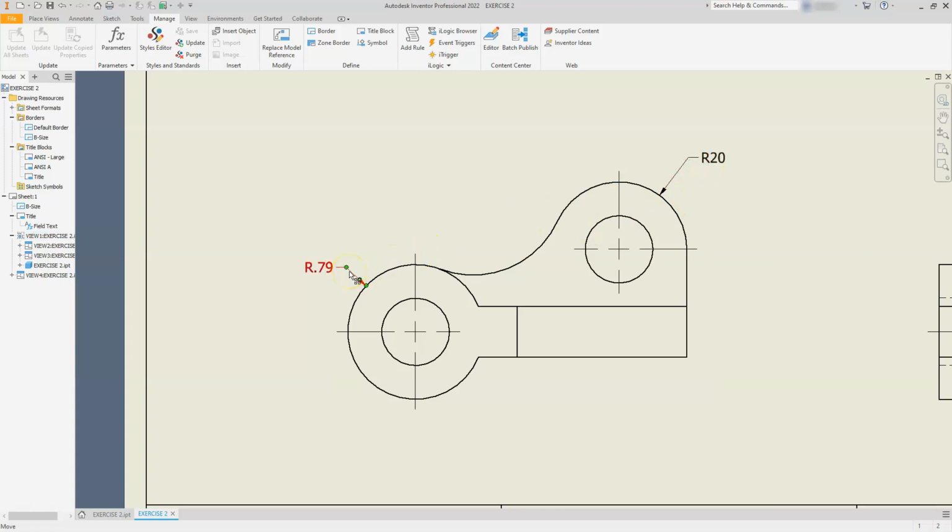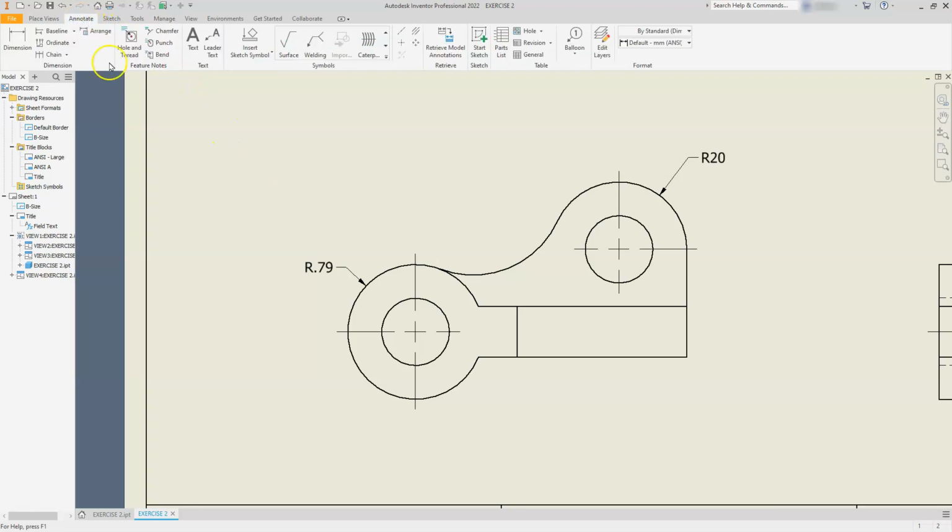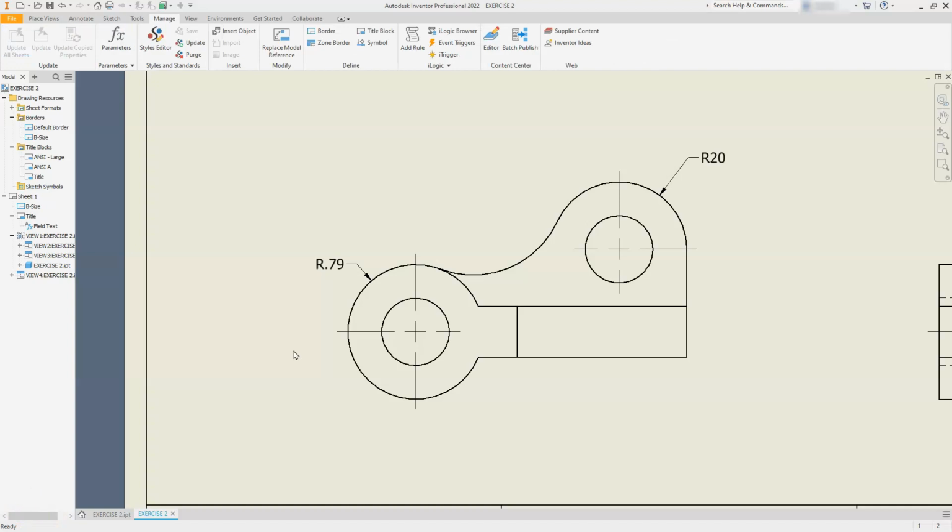Remember that this one is on a different style. So I'll go back to the Annotate tab. Let's delete that dimension. Now when we use the dimension icon and I place my dimension, it went back to decimal. Okay, so you see that now my dimensions, and this one still came out as inches, and I suspect I did one thing wrong.